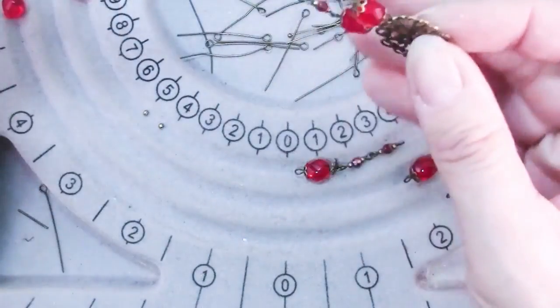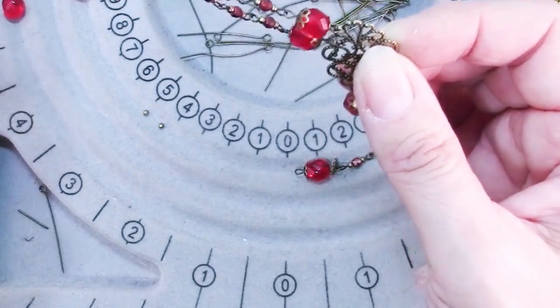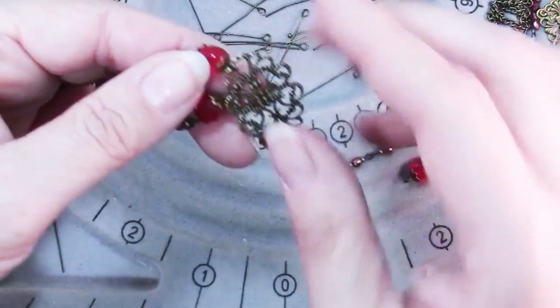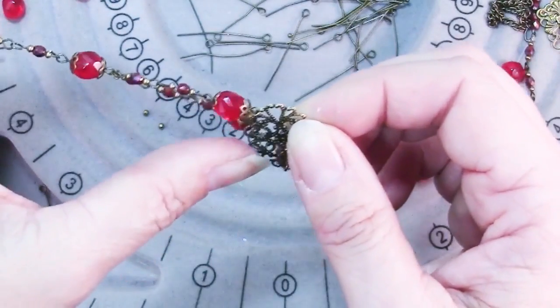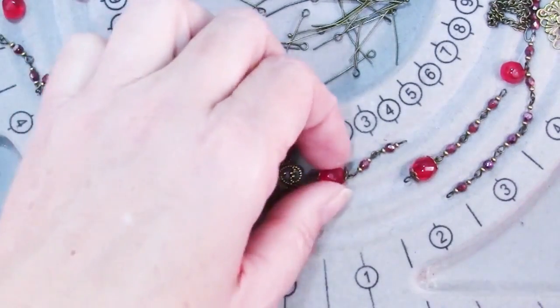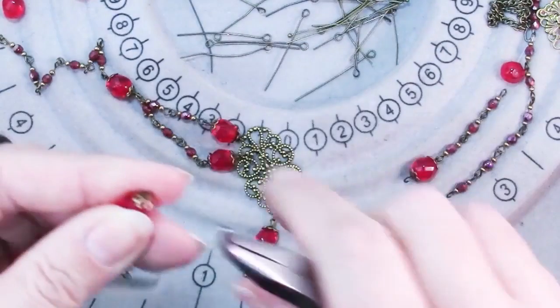So then you just add the other side in the same way. You may have to try it on and see how this hangs, and you may find you want to adjust the position. If you have multiple holes, you could also add more strands of the beaded chain and make them longer. There are so many variations that you can do on this design.